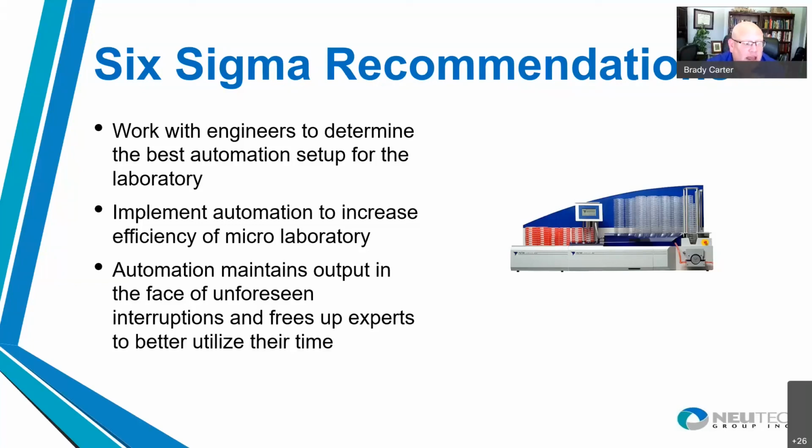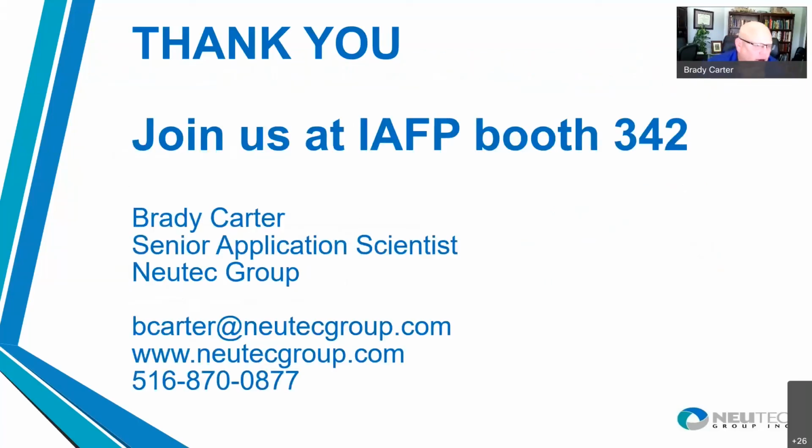But you also have other advantages. You free up time for employees to spend their time doing more important tasks instead of repetitive tasks. You eliminate a lot of error that can occur by people trying to do repetitive tasks, as well as cross-contamination that can occur. These systems have ways to be able to eliminate those possibilities through the use of UV light, but also eliminates the potential subjectivity that can occur when you're trying to do things manually, such as colony counting. And with that, that is our webinar.